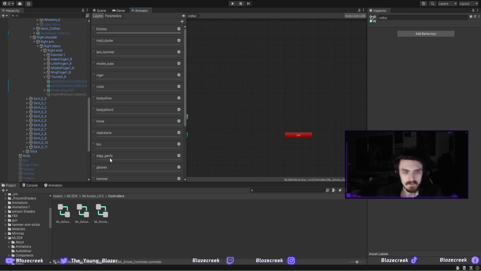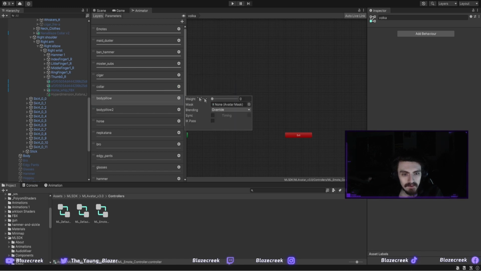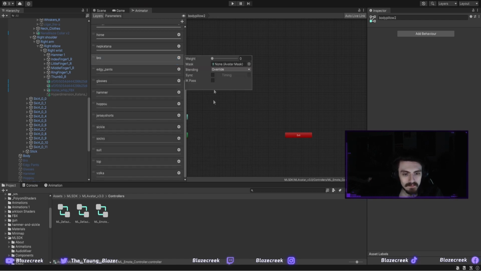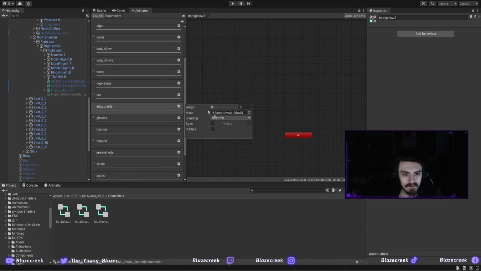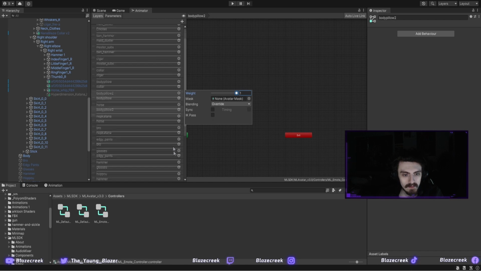And then from top, we have Volca. Now, one of the most important things here, I mean like super important. See this button? Put that to 1, please, or else it doesn't work. So we've got to do that for all of these guys. Since we're using bools, in general, if your weight's not 1, it's not going to work. So with all of that said, our task of setting everything to weight 1 has begun, and I hate it.